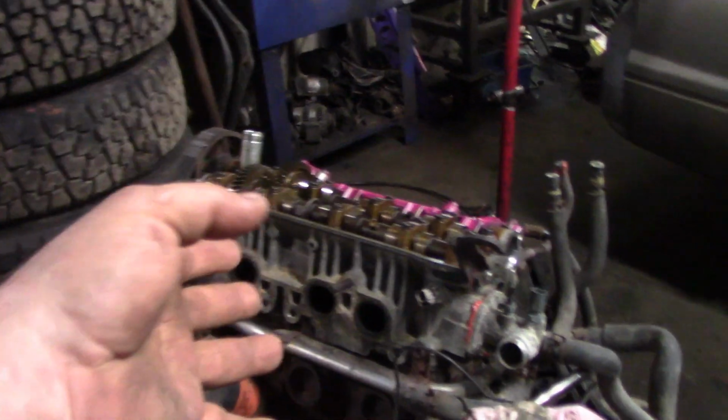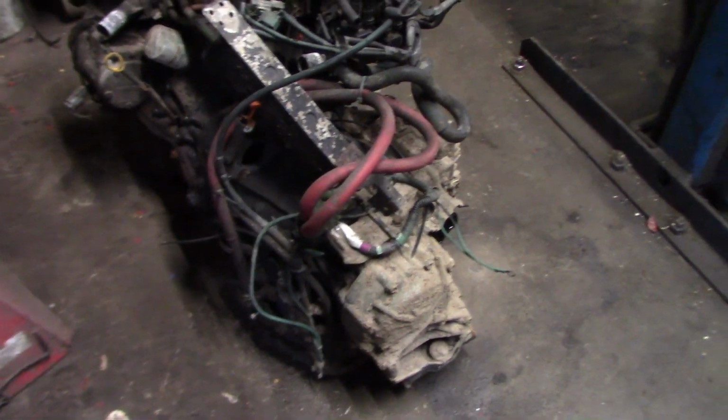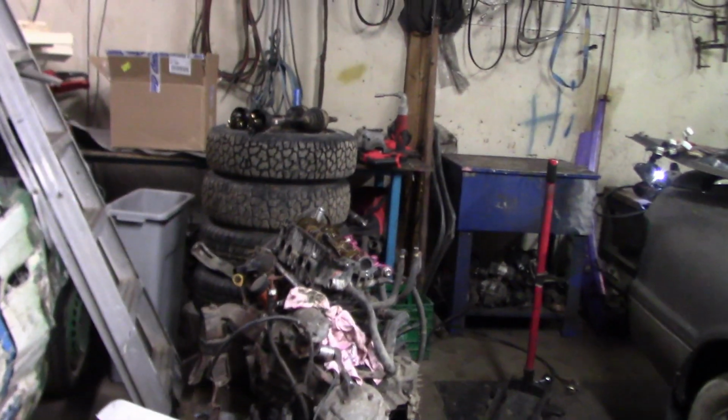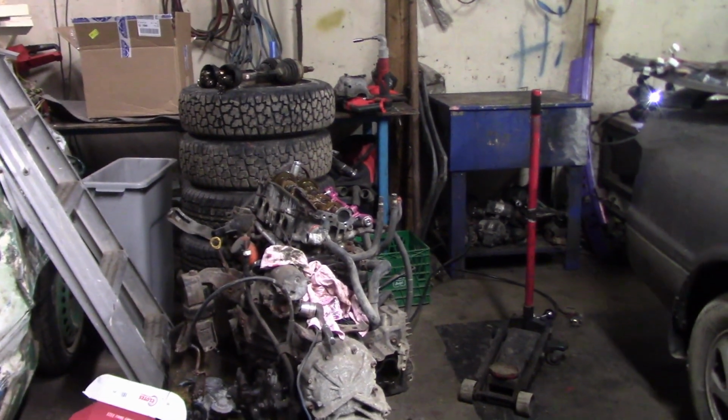My original plan was to take this motor and marry it to this transmission, because this transmission, last time it was driven, 0 issues. 0. So I'd like to use this transmission. But because those parts are not in, I can't use that motor. So we're going to have to dig deep into our parts bin.